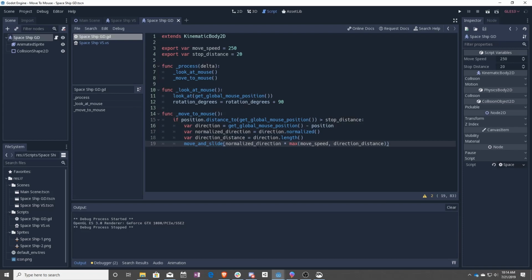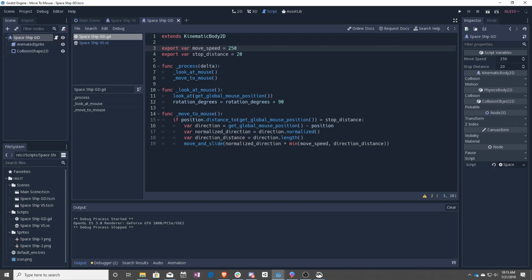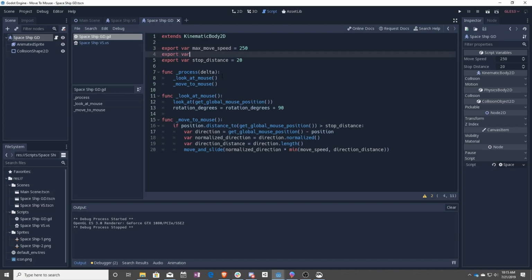Now that moves the same thing that we did before. Min. Min is what we want. So you can see it only goes up to our maximum move speed, but it will slow down as we get closer. We can even say max move speed, min move speed, do 50.